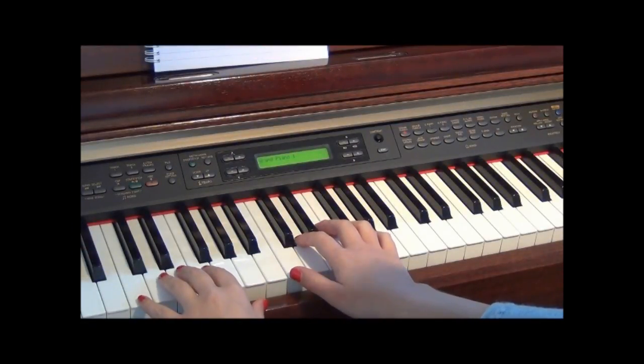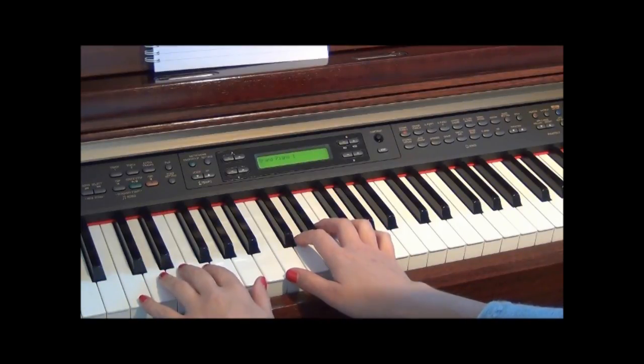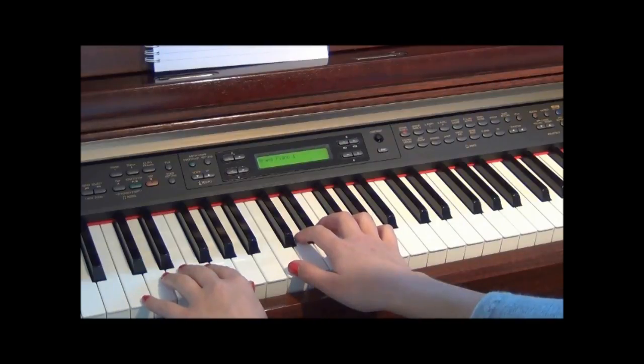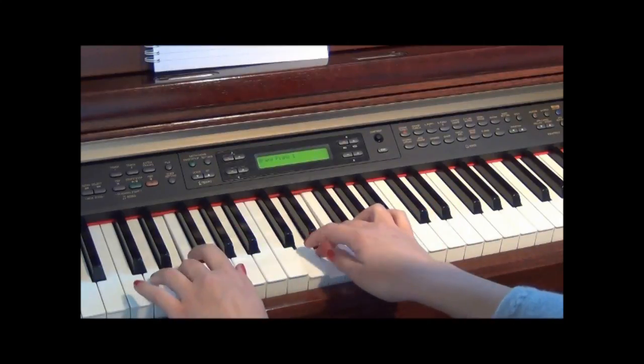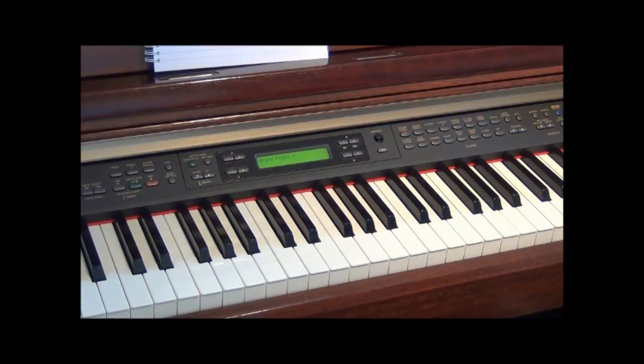Just to quickly recap then, we should by now know the scale of C hands separately, and whatever we did in the right hand and whatever we did in the left hand, we were going to put that together with both hands. So by now you'll have something that looks like this. Okay, and also the rest of the scales, D major, G major, A minor and D minor, we should have now.